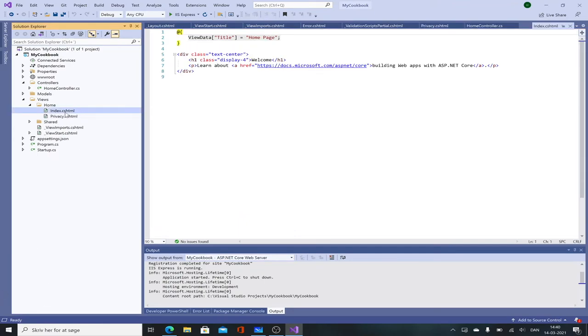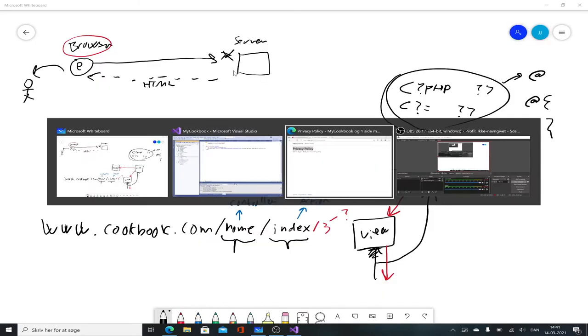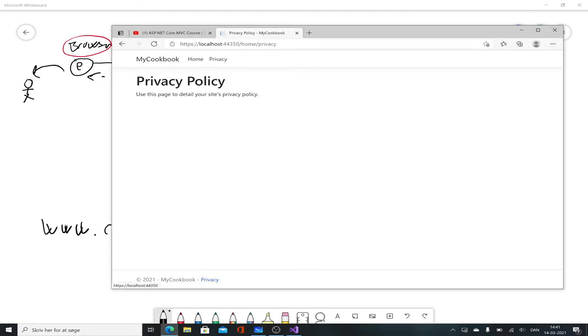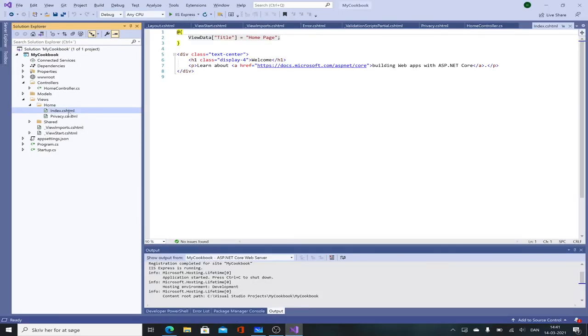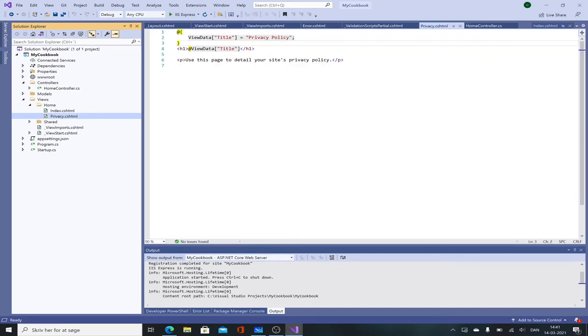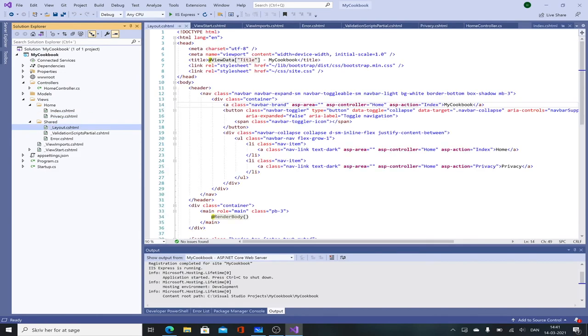So that's how it works, but if we go into the page here, we can actually see we get a lot more than what is defined in the view file, right? We have a navigational bar, we have a footer, but where's that defined? Because in the index and the privacy, there's nothing about it. If we examine the views folder here, there is a shared folder, and then there is a layout file. The layout file is where all this HTML boilerplate code is located, and it is a file that is shared amongst other view files.